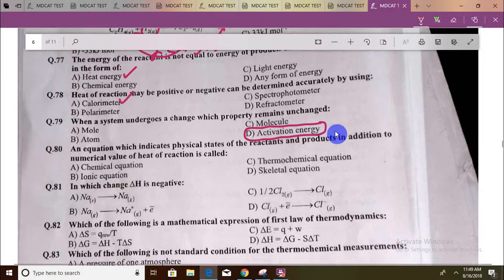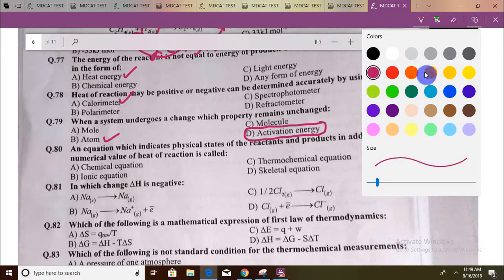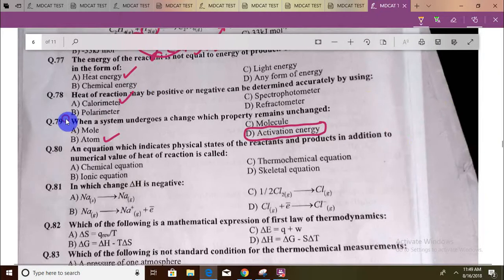Activation energy might change because now we have a different position, we have different elements, and whatever reaction they are capable of proceeding with, even if it's a backward reaction, will have a different activation energy. So the atom is a likely option. Molecules are a combination of atoms and are subject to change.